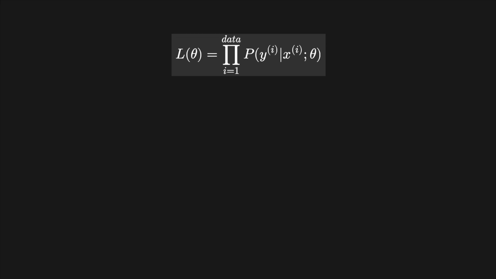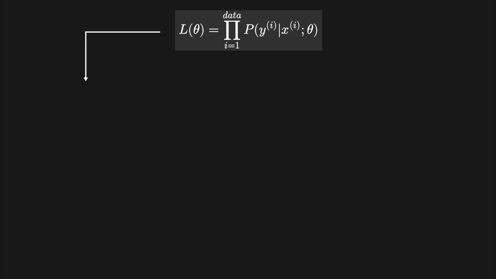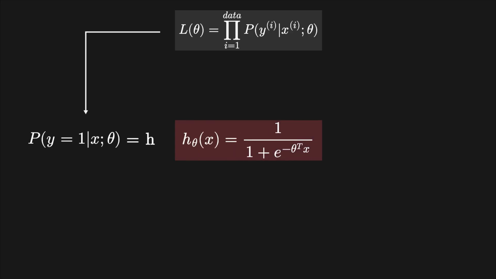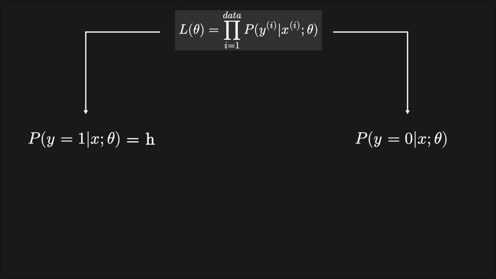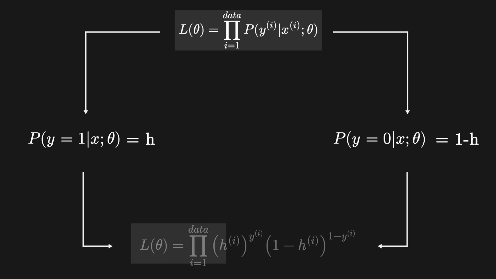Because of the way the sigmoid is shaped, the probability of y equal 1 is just the output of the sigmoid function, and to find the probability of y equals 0, you invert the probabilities by taking 1 minus the output of the sigmoid. Now we have a second problem. We actually need both of these in one formula, so we can run operations on them. Luckily, we can use a mathematical trick to achieve that.